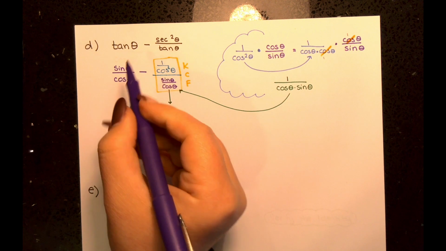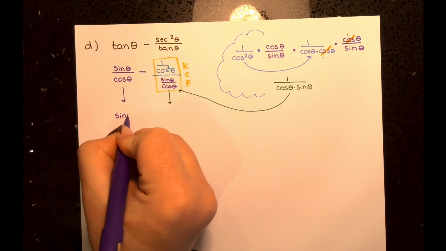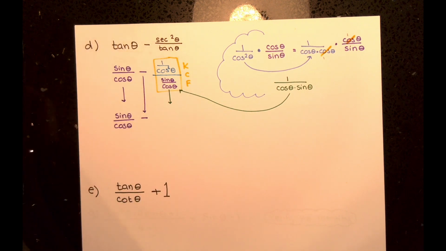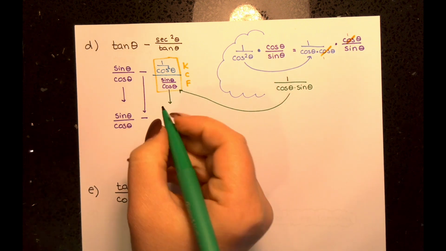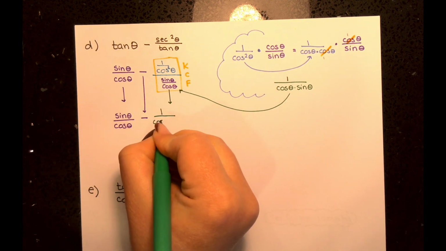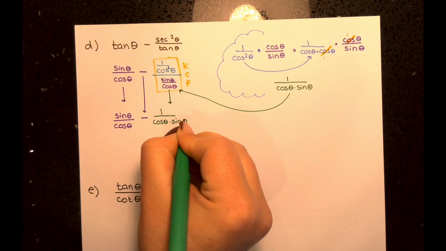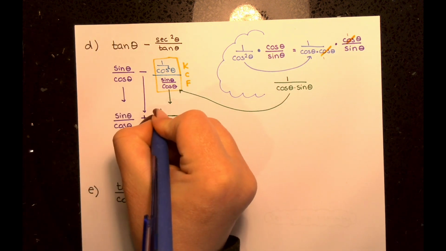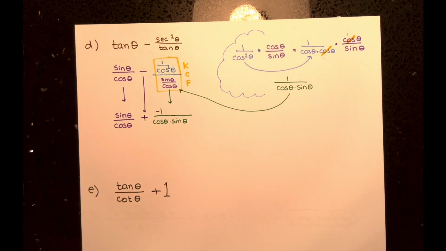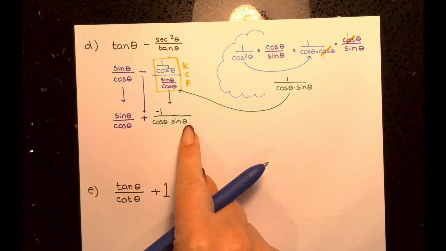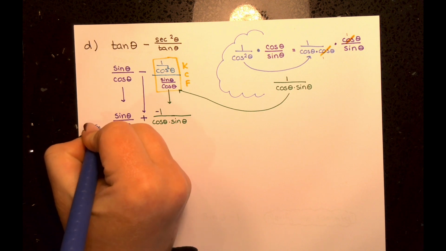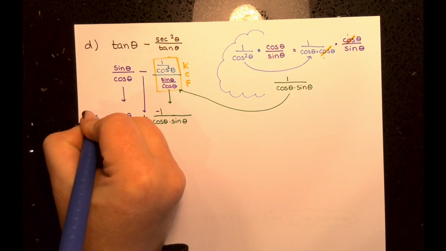So again, what do we have? Let's bring this down. We have sine of theta over cosine of theta minus, don't forget that minus, and now we are changing this to 1 over cosine of theta times sine of theta. Now we still have fractions that we are subtracting, okay? So at this point, I am going to change this to addition, placing that minus on my 1. We do need common denominators. So common denominator here, I have a cosine and sine. I just have a cosine, so I'm going to be multiplying both sides by sine of theta, top and bottom.